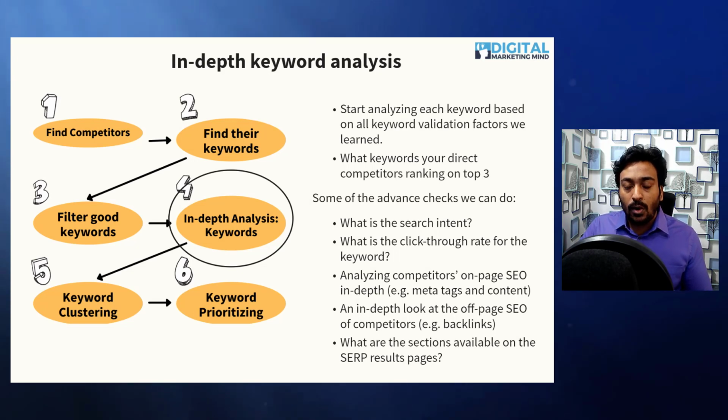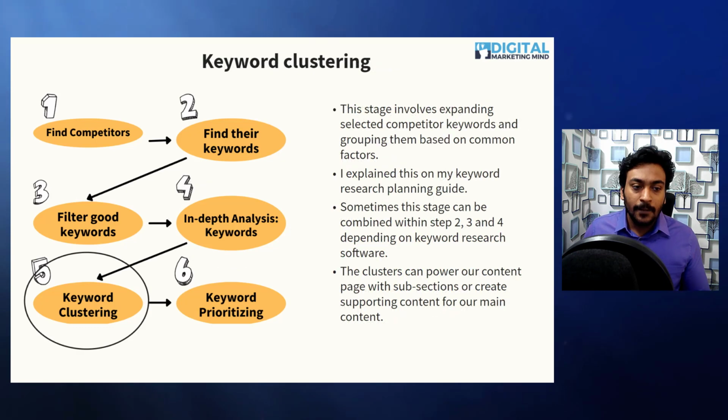I will ignore all the unrelated keywords because I don't want to focus on any keywords which are not related to me. We can use advanced checks here also to see whether that keyword is actually suitable for me depending on different needs or different industries. Again, we will be moving to keyword clustering from here to group the keywords.